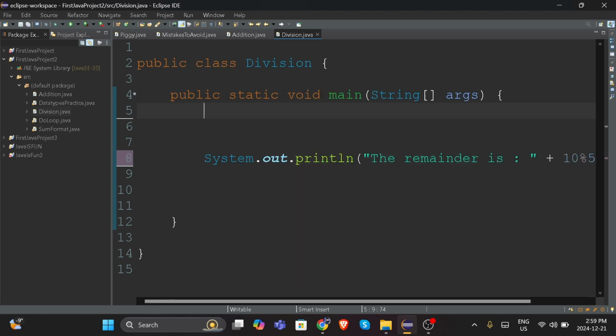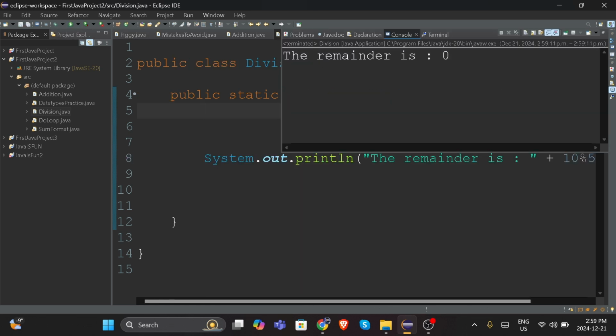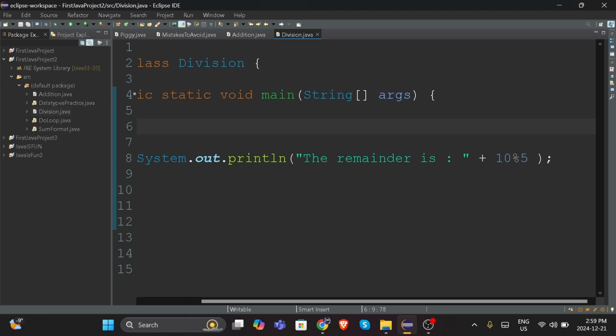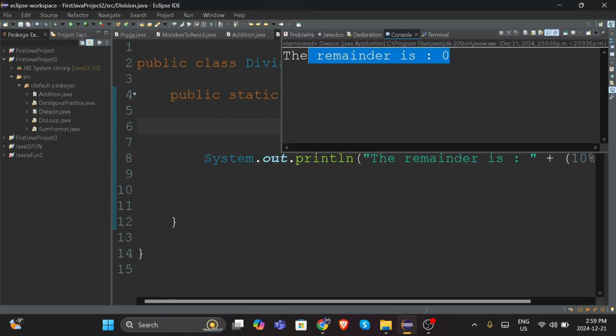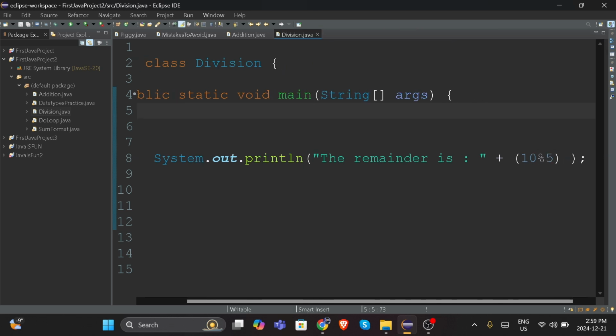Once we save and run it, as you can see, it gave us: the remainder is 0. If we put it inside parentheses, it wouldn't change the result, because Java wouldn't get confused. For example, in subtraction or addition, Java gets confused and concatenates the text with the result, which makes it look weird.